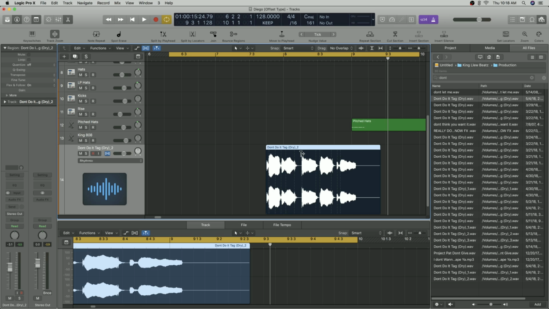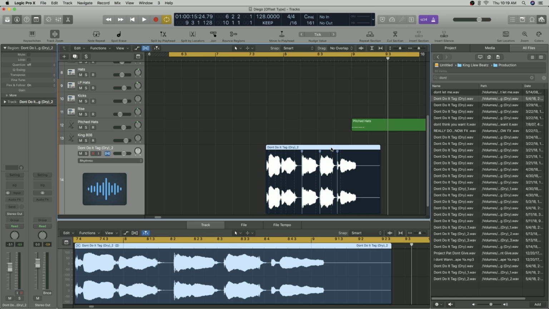To add your own, you can come up to the top and add a single flex marker, or you can come down to the middle of the waveform and add 3 consecutive flex markers. Okay, I don't want to keep the consecutive ones, so what I'm actually going to do is keep all of them but this one.